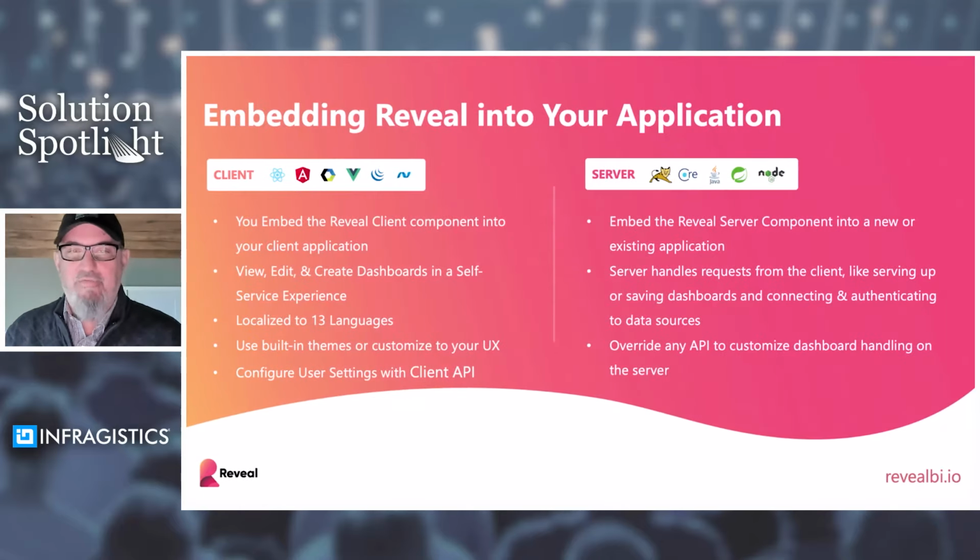So this gives a little visual view of the client and the server. In your application on the client, you're adding the Reveal JavaScript library. It is pure JavaScript, so it doesn't matter if you're using Google Web Toolkit, Angular, React, Blazor, Vue. We don't care. You can use anything if it supports JavaScript, and that's where you have all of the dashboarding experience. So I want to view dashboards, edit dashboards, export, all these other things. All of that is in that client-side library.